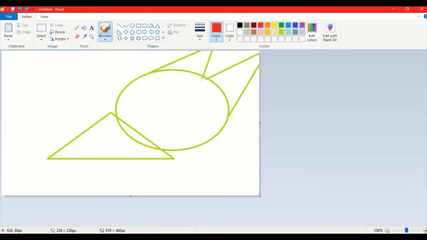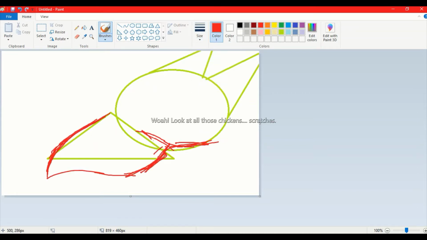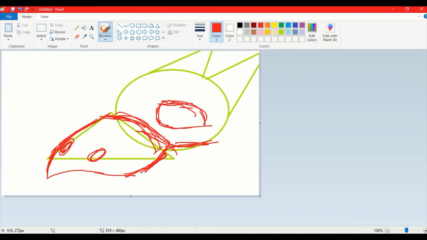So the difference here, like I said earlier, is that there are no layers in Microsoft Paint, and I'll try to avoid leaving my rough work in the final drawing, which is going to be hard, I imagine, but I hope it's going to be something similar to my lineless art that I do.